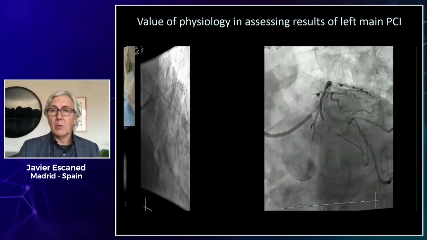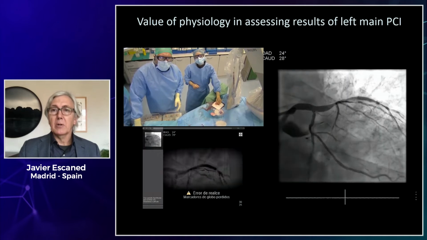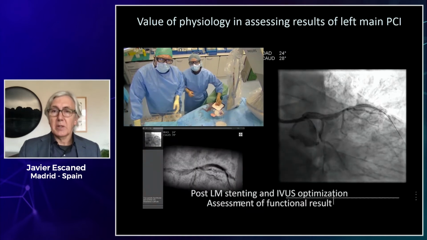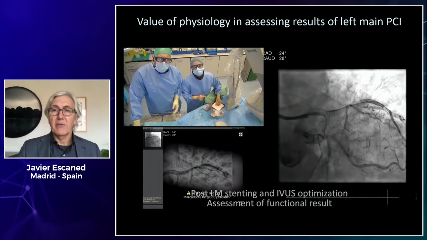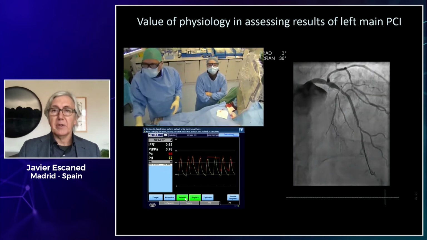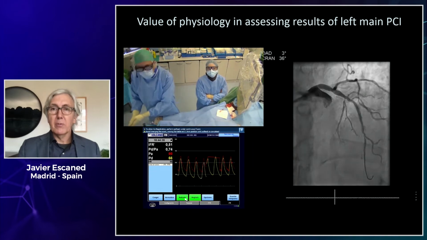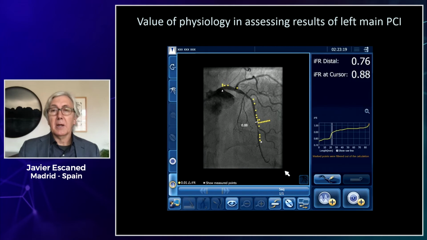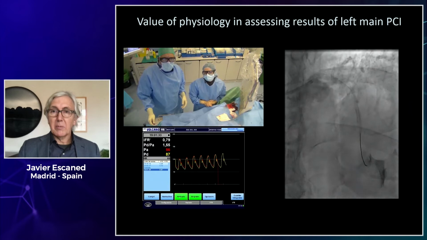This is a Medina 1-1-1 left main stenosis, and this is a very good result. I'm not going to stop in saying it was provisional stenting, very good angiographic result. We were very happy. But we follow the rule of thumb of performing a pressure pullback. And this is actually with co-registration. And we found this, there was a very severe stenosis in the mid-LAD that we were leaving behind.